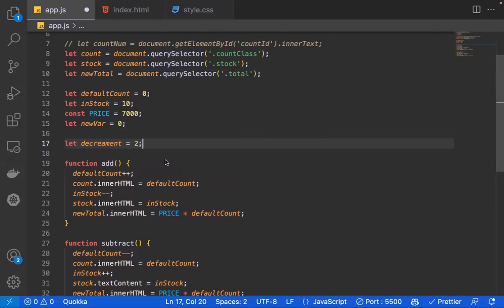He's saying this in stock decrement that we have in the function add, how did it come about? What is it doing there? The in stock, right? Okay. Here's the thing. We have an in stock of 10. You can see on line 13, it was declared already that the number of items we have in our stock is 10. So we just assign the number of items we have now to a variable called in stock. Do you understand? Yes, it does.